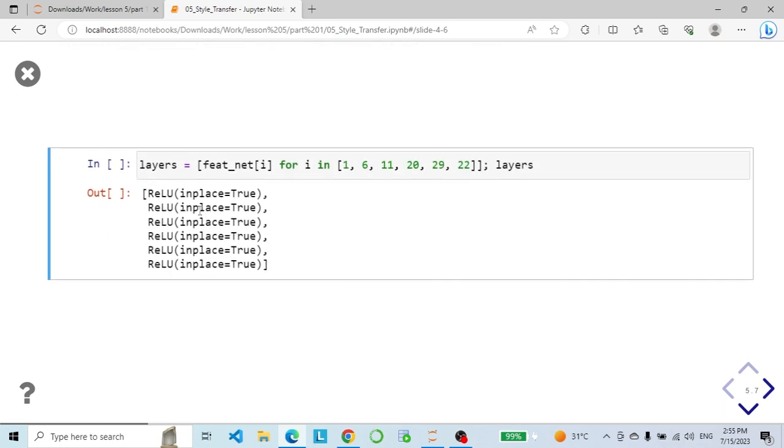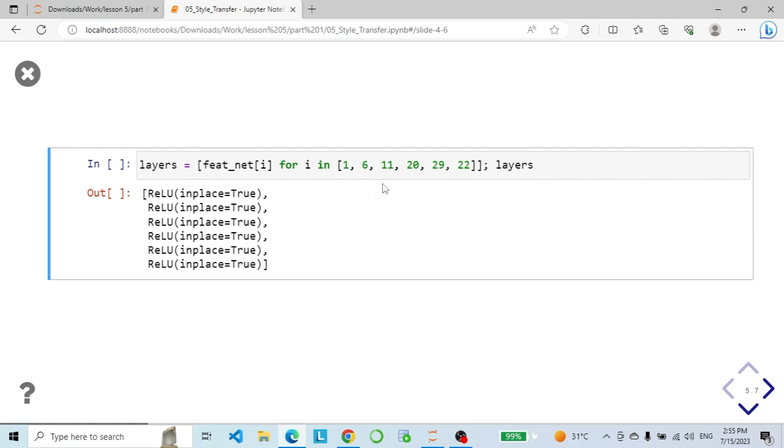And here we define a layers list that is used to extract specific layers from the pre-trained VGG19 model, which can be used for feature extraction. Here's what each part of the code does. First, we have feature net, which is a pre-trained VGG19 model loaded in FastAI as we saw.